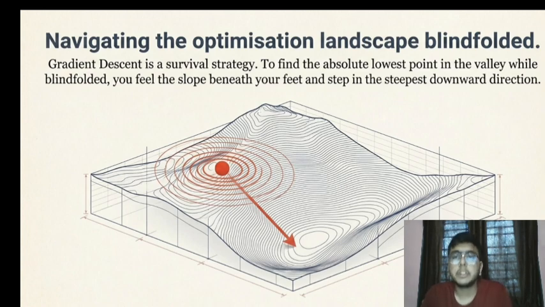Navigating the optimization landscape blindfolded. This is an analogy: let's suppose you are on top of a hill and you want to come to the bottom of the hill. How can you do that? If you are completely blind, it means you are not allowed to see. You will take very tiny steps in the direction in which the slope is decreasing, until the decreasing pattern is reversed, or the slope decrease stops. You will take tiny steps in this direction.